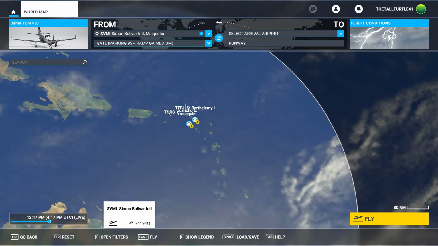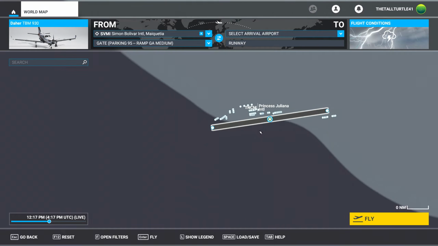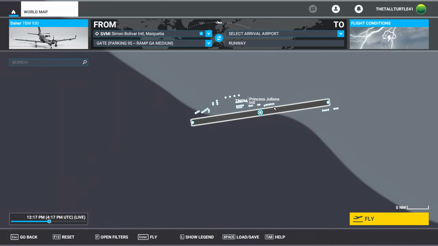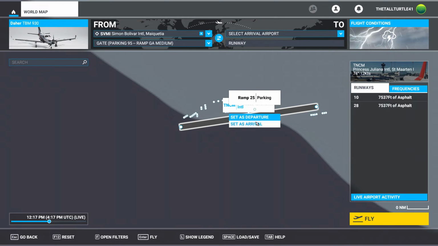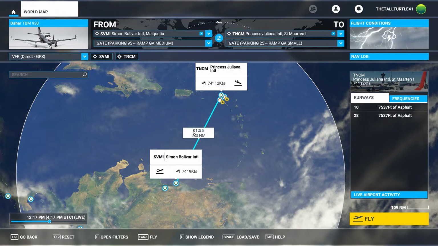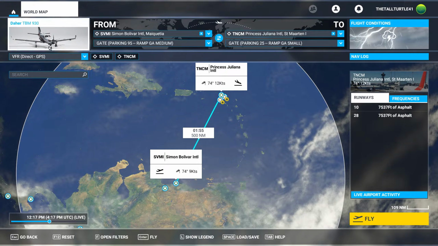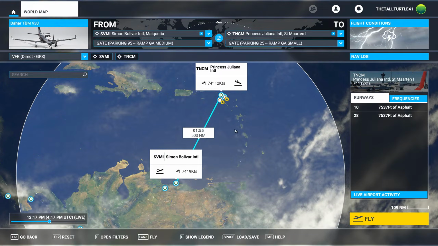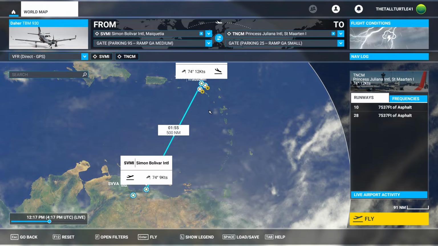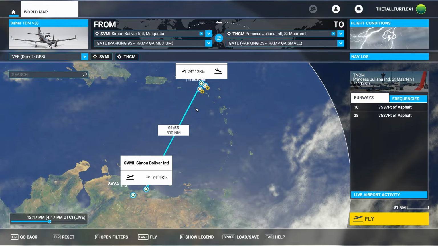There's back again. Let's go to Princess Juliana. Look at all those airplanes lined up to land. You see that? And we're going to want to use this parking for some reason. Okay, there's our arrival. It's 500 nautical miles, and this aircraft is going to take 1 hour and 55 minutes. If we select a different aircraft, this number will change higher or lower depending on whether the airplane is faster or slower. Okay, so that would be a direct route to VFR. You could do it. Was that realistic? Not for this airplane going this distance, probably not.